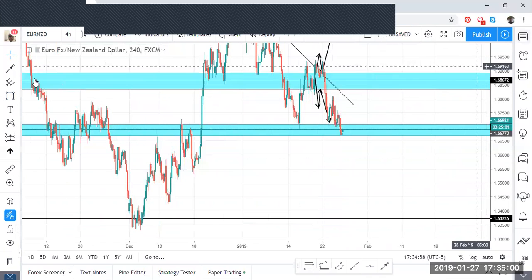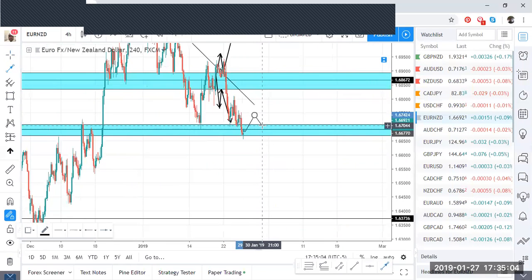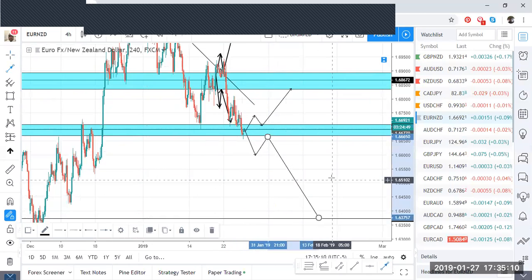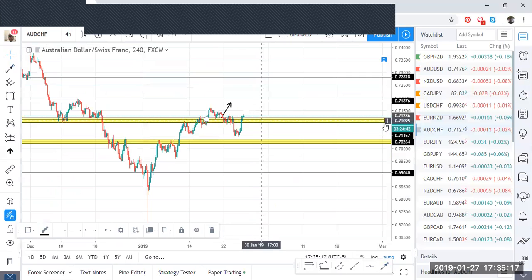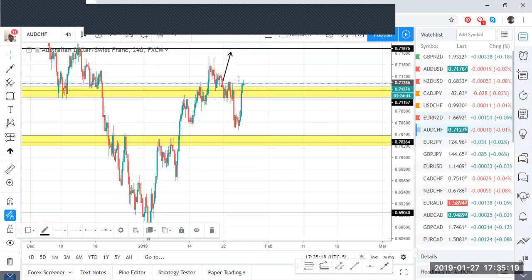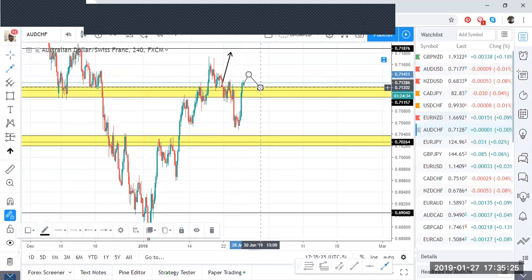Once this moves out, again, I'm only looking for two things: either it breaks above, comes down, and we wait to ride it up, or it breaks below, retests, and we wait for our confirmation to ride it down. Ain't nothing hard. Just waiting on the market. This one here is outside of the zone. I want to see some confirmation. Maybe go up a little bit more, find resistance there, find support here, and ride it up.